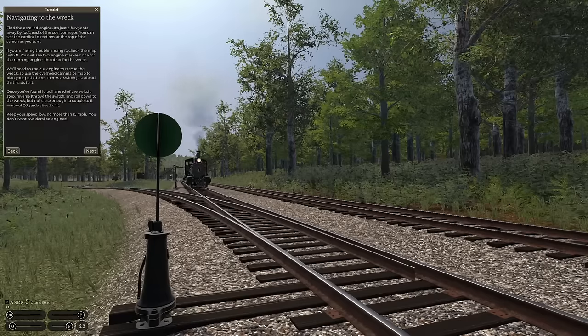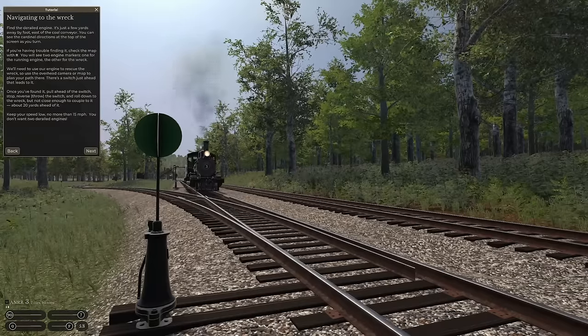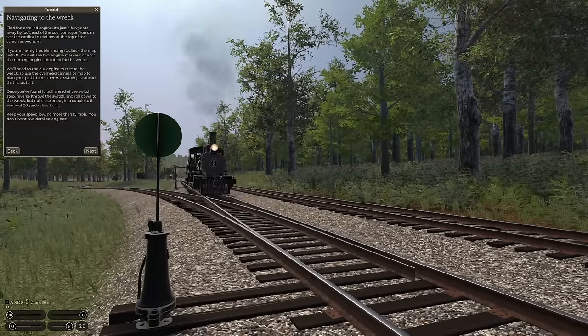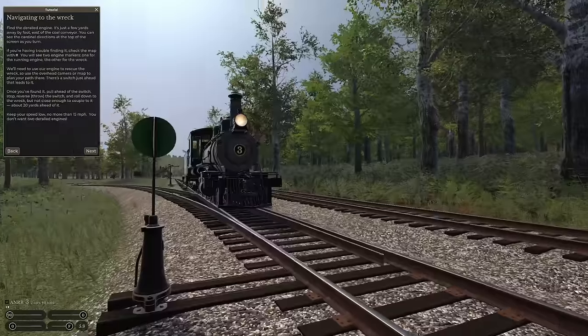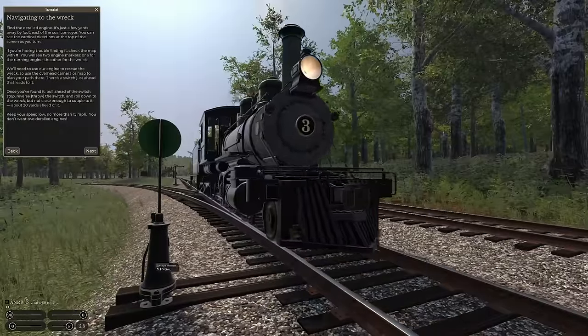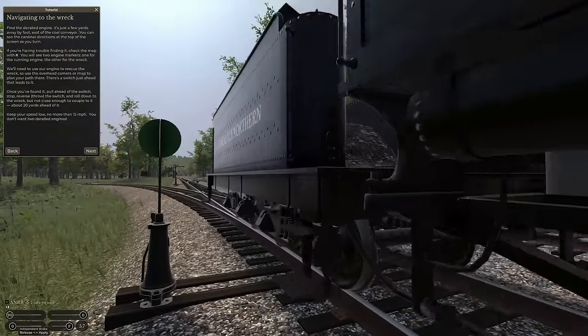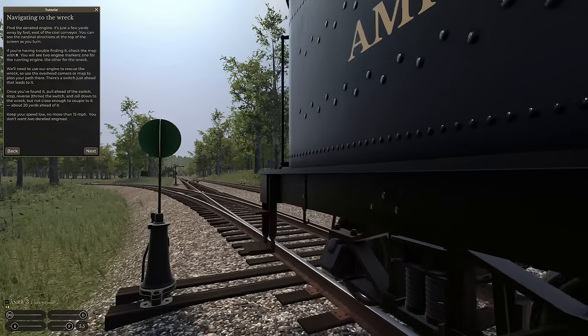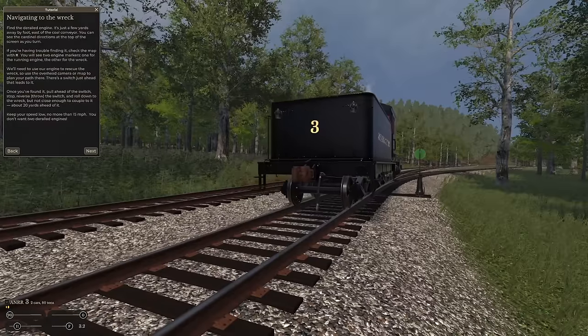Now the particle effect is pretty neat. I did notice that they do change depending upon how you're burning your coal, obviously, how you're running the locomotive, which is neat. You know, the particles don't look the best in the world, but the devs themselves have noticed and noted that, they of course know this as well, and they intend to work on it, I believe.